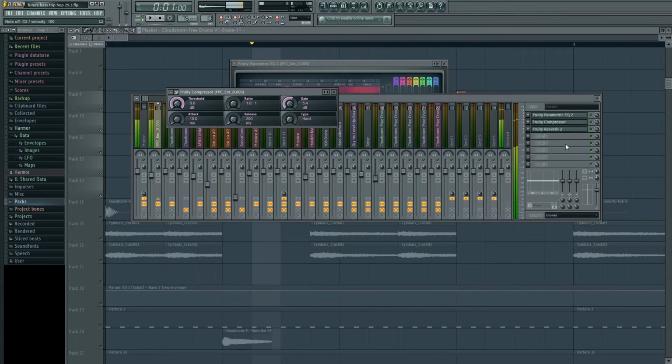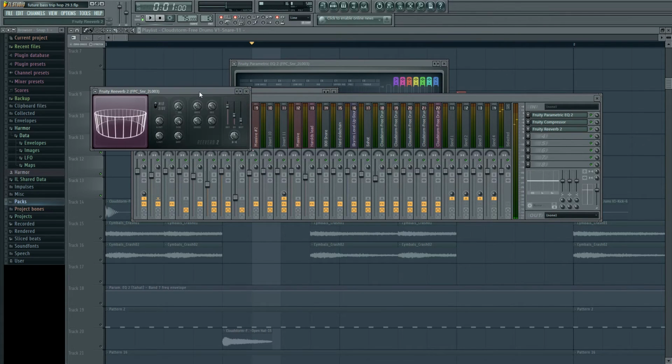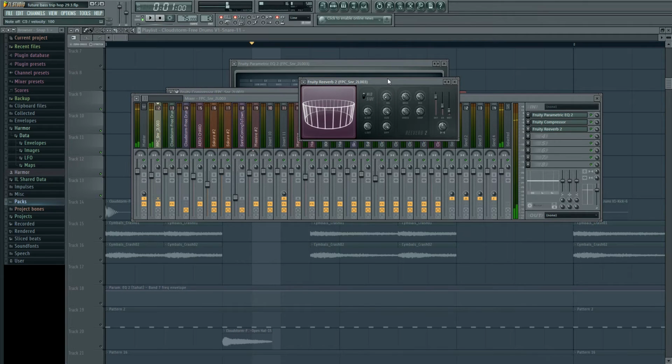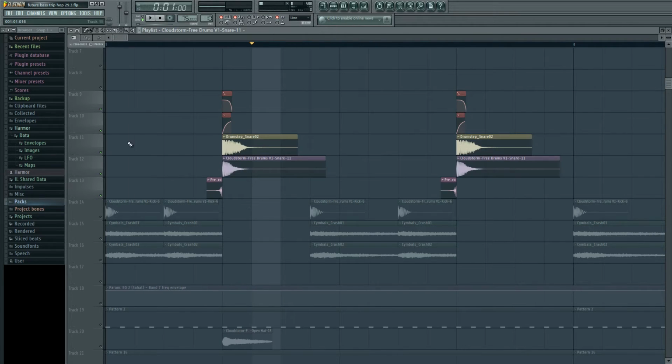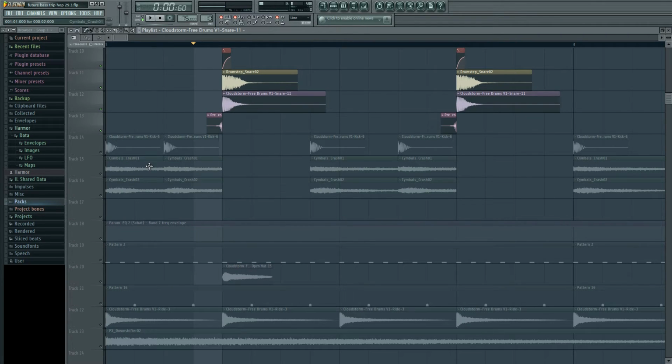Compressed it, and I have a little reverb here. One tip I want to give you is that when you reverb anything, take this. I know this sounds better and stuff, but when you make it like this, it's so much clearer. It won't affect the mix so much. Next thing. Yeah, I think that's all about the snares.